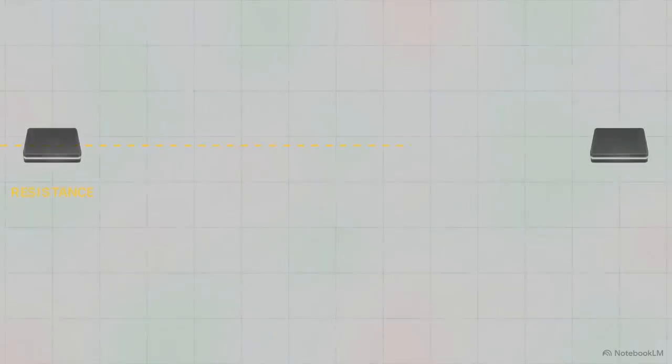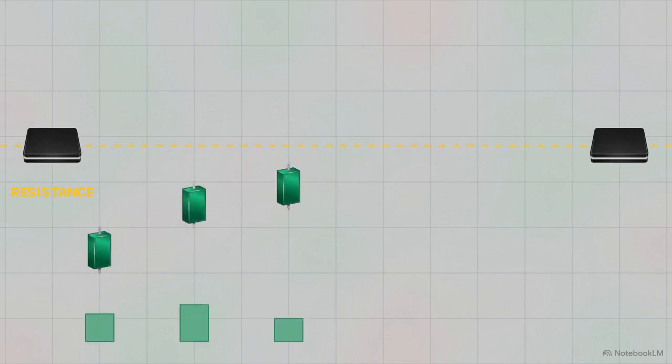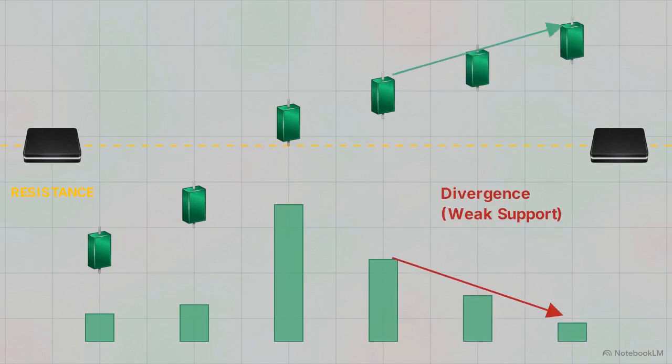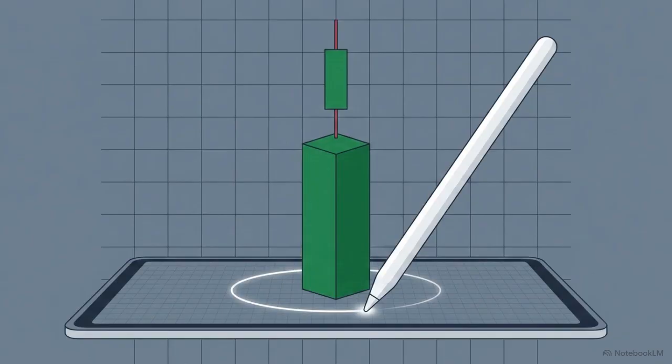This animation shows the role of volume in confirming price action. When a stock breaks through a resistance ceiling, a synchronized spike in the volume bars indicates that high conviction buying is driving the move. If the price moves higher but volume remains low, the breakout lacks institutional support. High volume is the necessary confirmation required before committing to a trade.